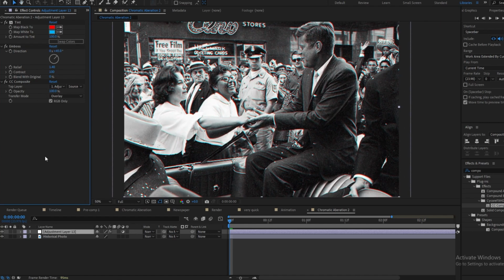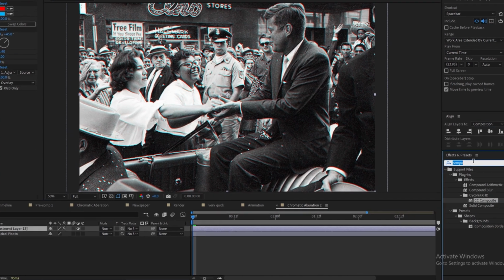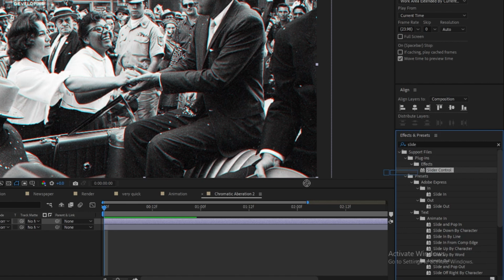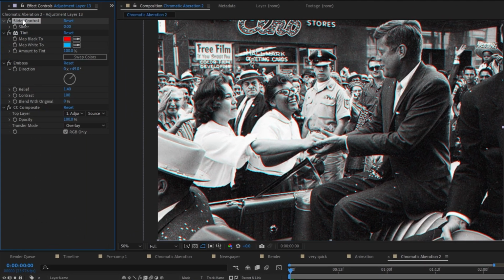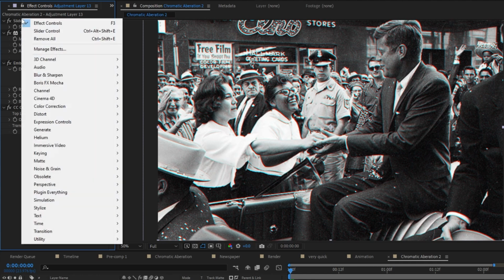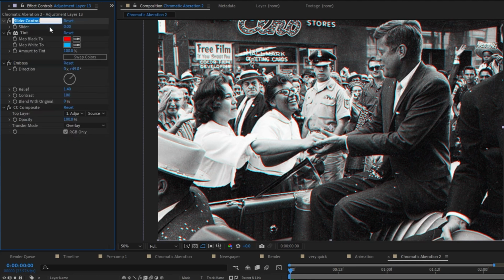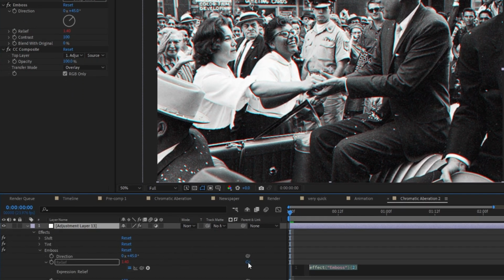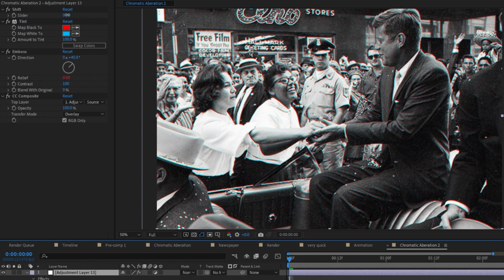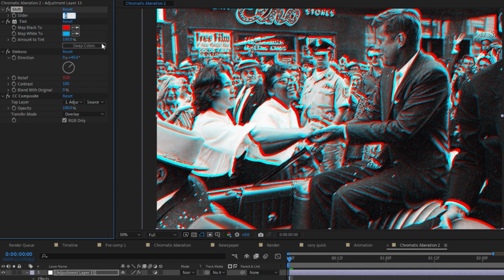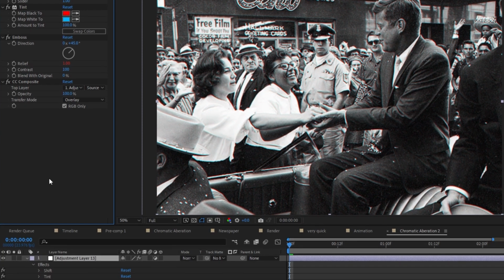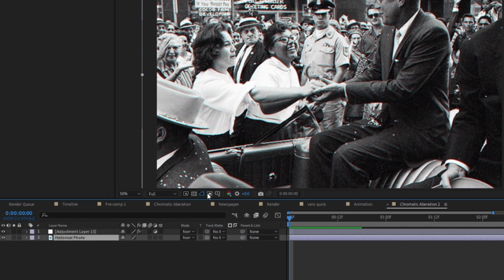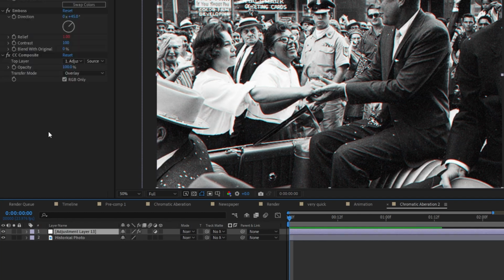Before we actually save this as a preset, sometimes you use a preset and you forget how to use it, so it's nice to set slider controls for everything. So I like to come in here and add a slider control, and we'll just rename this to shift, and I'm going to link this shift slider to the relief of the emboss. If you hold alt on this, it's going to open down here, and you can just pick whip this to the slider here. So now when we change the slider, it's going to change the relief. I'm going to set this to 1. Another important thing is this has to be on an adjustment layer. If you do it on the actual source image, it's not going to work out too well because of the way the emboss and the compositing is working.